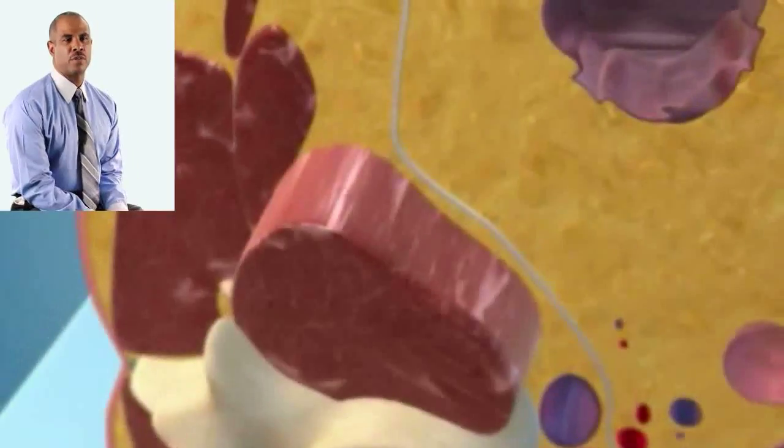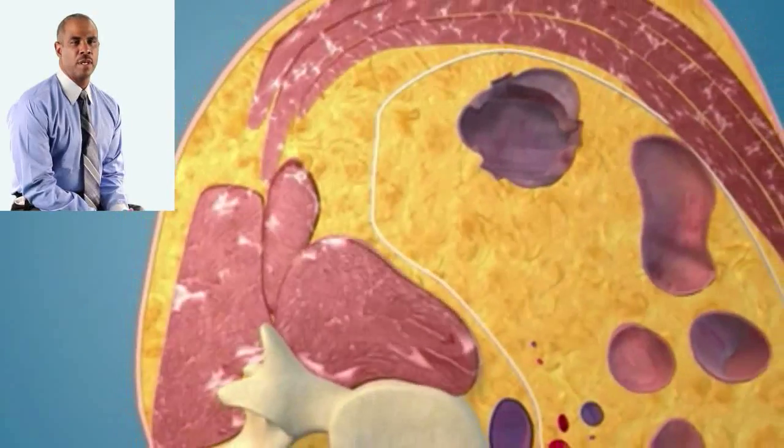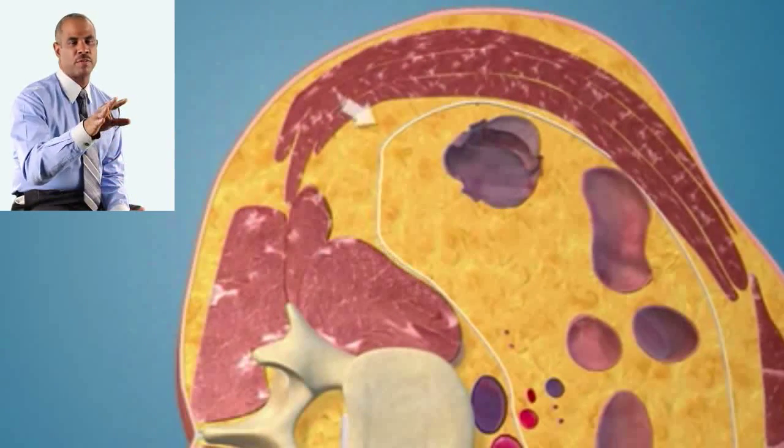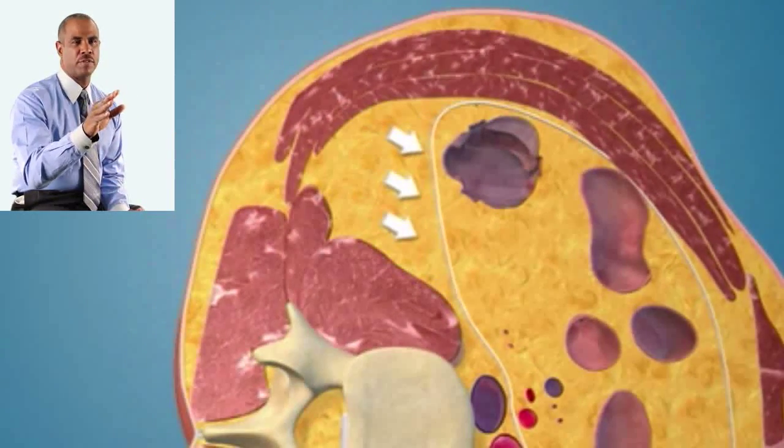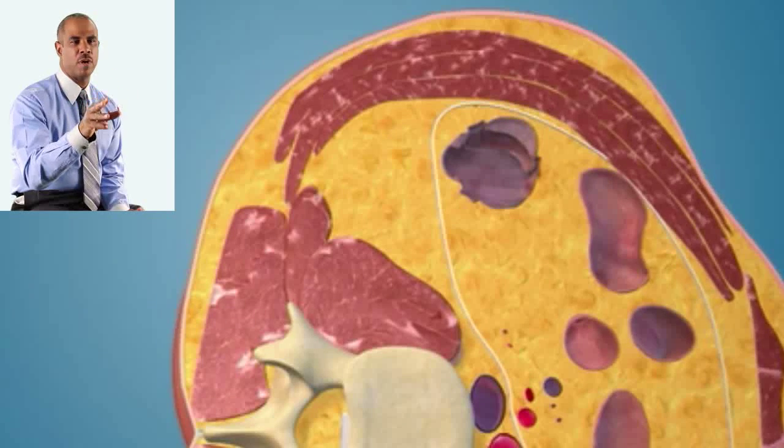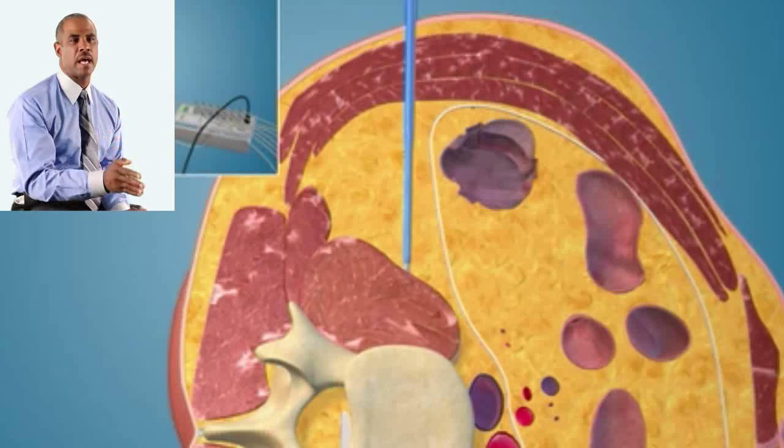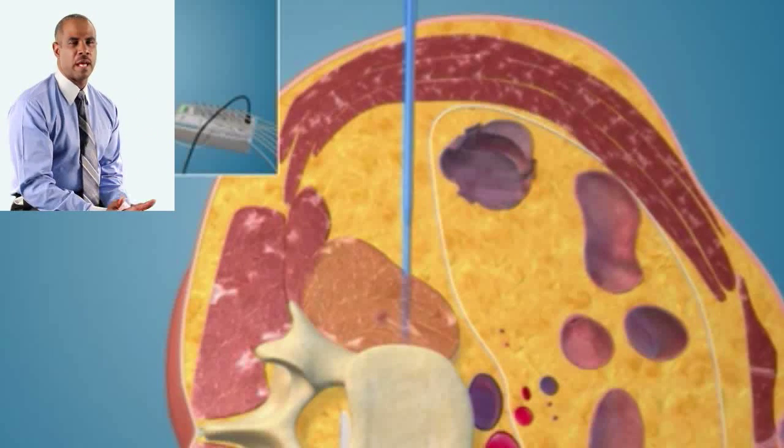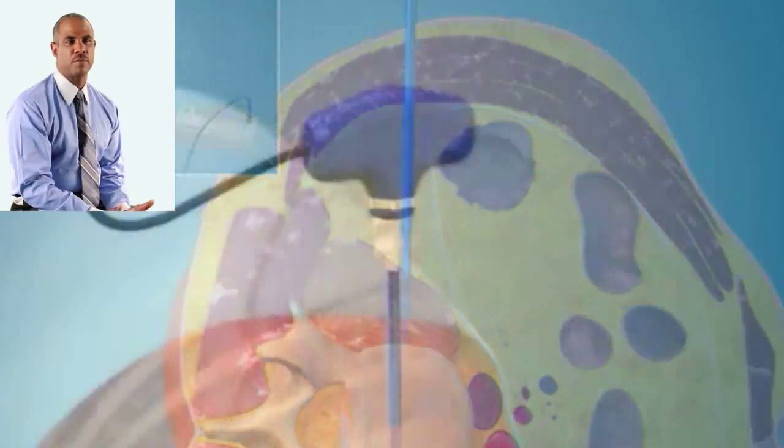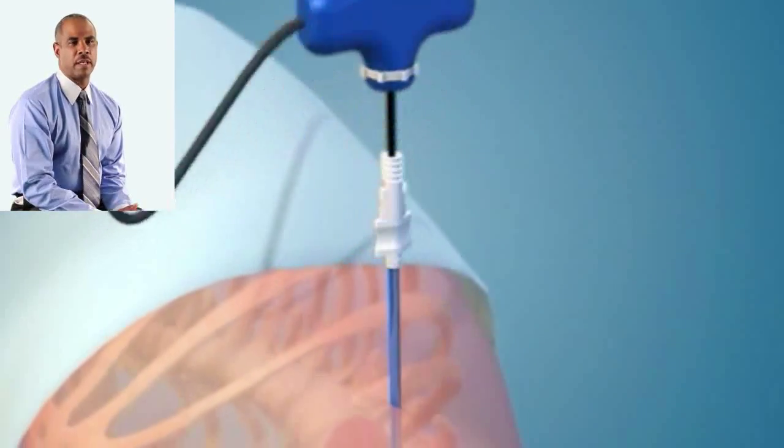This image shows the cross section of the body and demonstrates the structures you have to consider. You have the muscles of the abdominal wall and you come down to a large muscle next to the spine called the psoas where the nerves reside. This is where we use neurological testing to make sure that as we go through that muscle we're not disturbing any nerves.